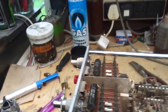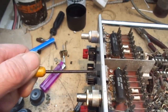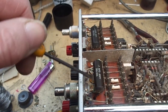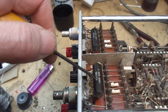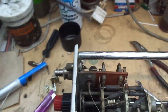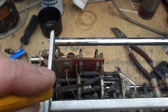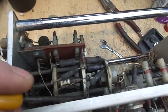So this is the signal path. Your signal comes in through these connectors, either selected by this switch, DC or AC, and all AC does is put a high voltage capacitor in series with the signal, blocking DC and only letting AC signals through, or you've got DC, which is a direct connection. That connection then leaves into this wire here, which goes into your attenuator switch. That attenuator is switched by precision resistors, and we've got a few capacitors, resistors here, and then that signal goes into here.